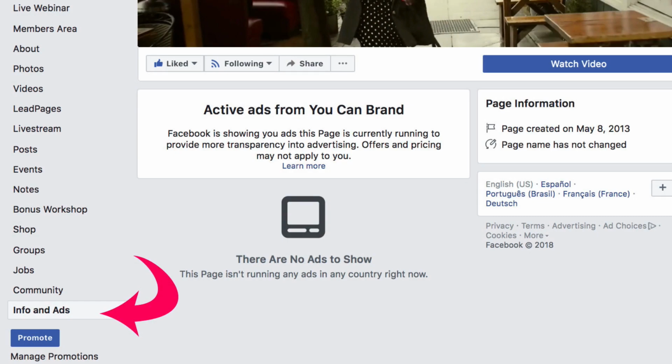Once you get to their business page, if you're looking at a traditional business page, on the left-hand side there's a little tab down at the bottom that says ads and info. If you click on that, it's going to show all of the Facebook ads that they currently have running. The second place you can find it, and this one's hidden, is if one of these gurus has changed their business page to a watch page, which is like a video channel page.